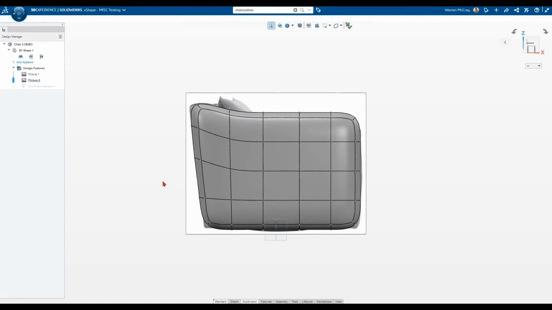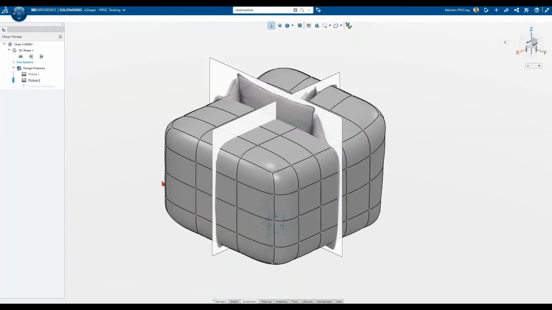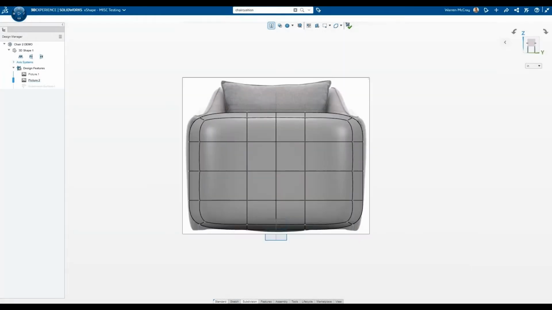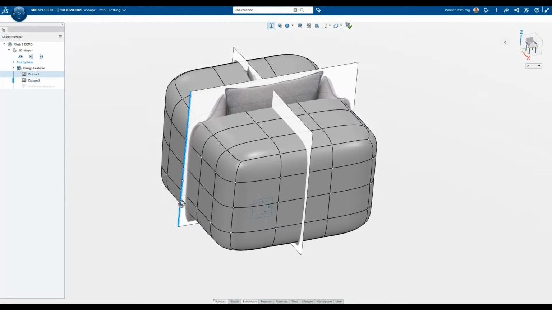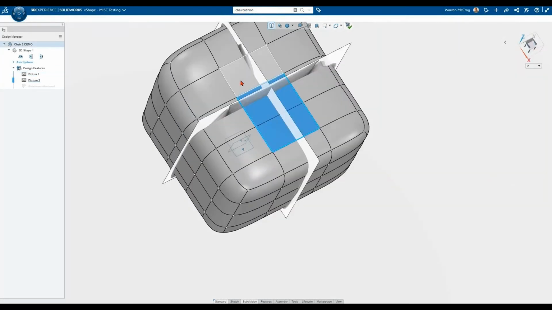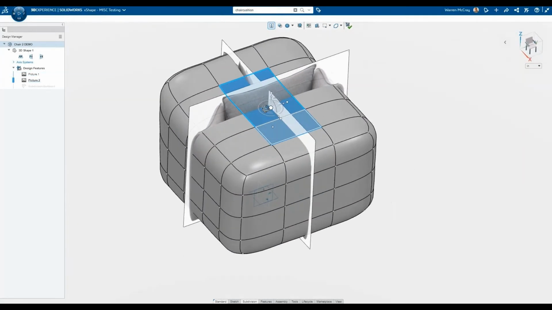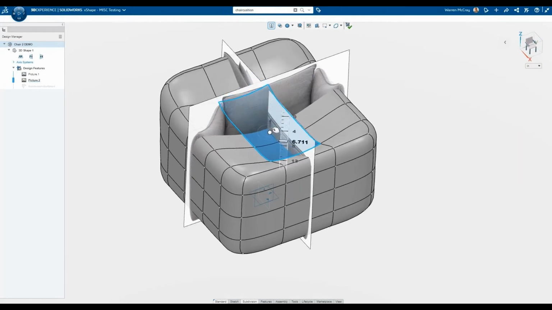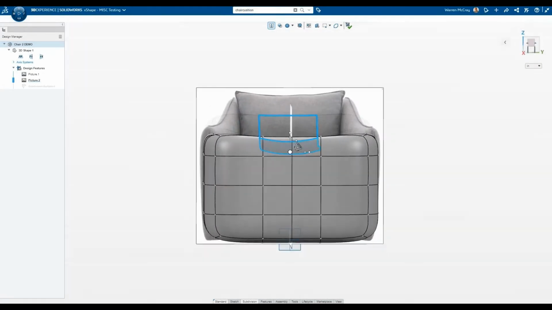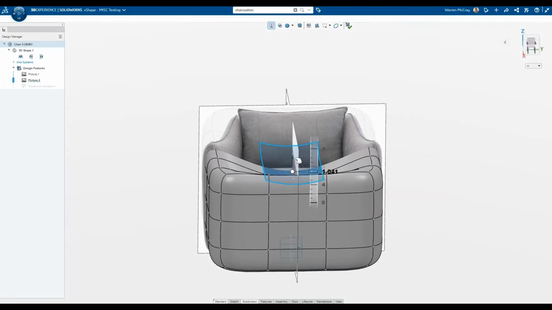So I'm just looking at it now, and you'll see me do this quite a bit where I look at it and try to get a feel and visually try to see where I am and try to define what I want to do. So what I'm doing here is I'm selecting those faces and I'm pulling them down with the robot. And I'm looking at how the face stretches as I scale it and pull it down.